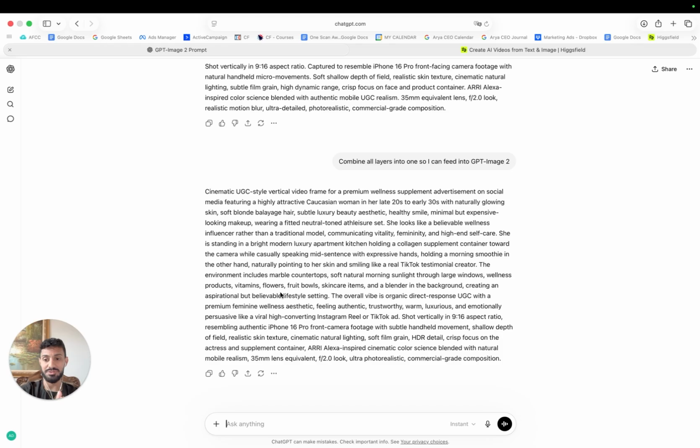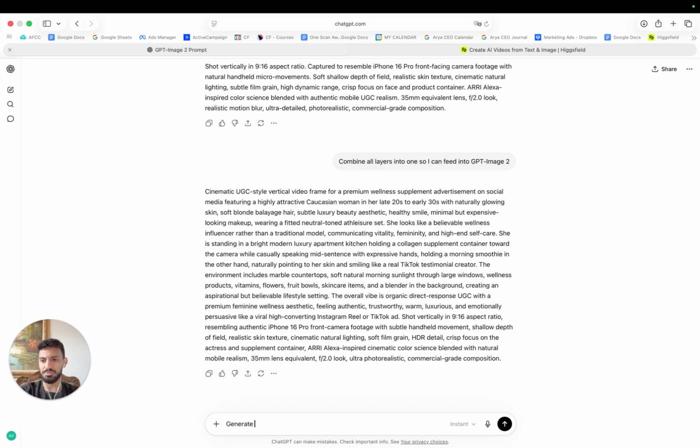We're going to start with no references first because I want you guys to get into the good habit of making prompts that follow that 6-layer framework. So remember: medium, subject, action, environment, the style and vibe, and then also the technical details. The same framework, guys, applies to making prompts with video as it does with images.